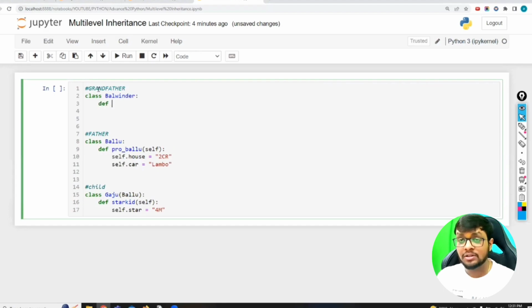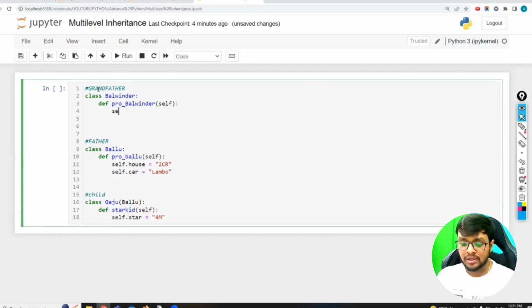Then we would write that this has a very huge property. For Balvinder, self dot farm, and that farm is around 40 million rupees.